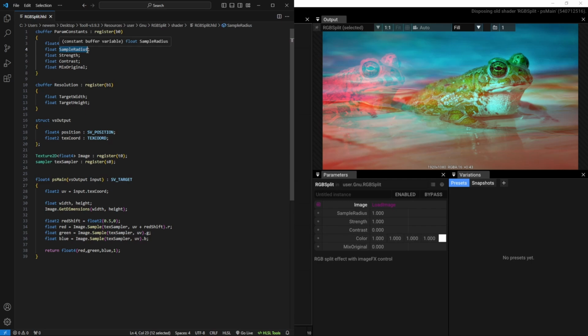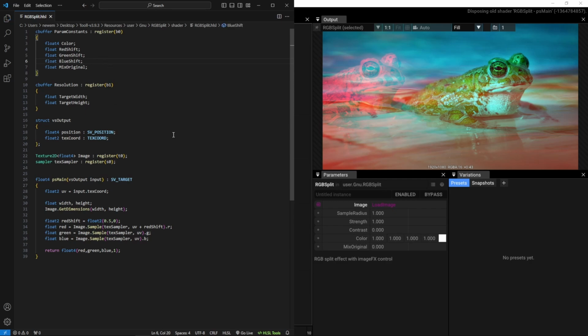Let's call it red shift. While I'm here, I will add green shift and blue shift.